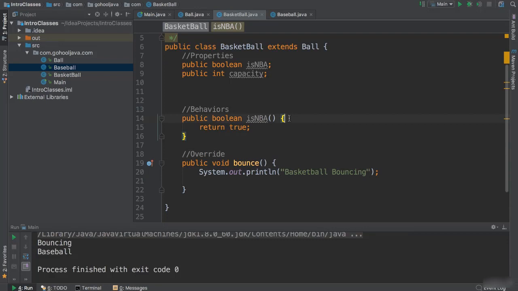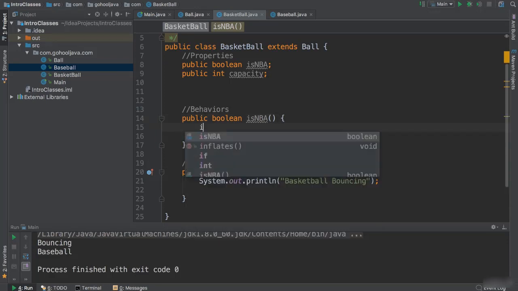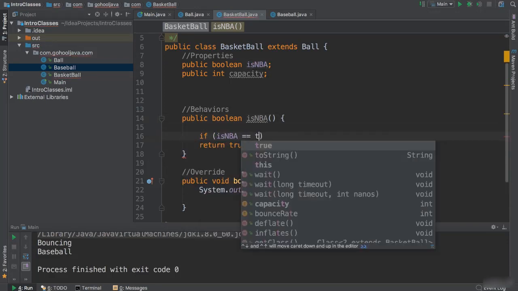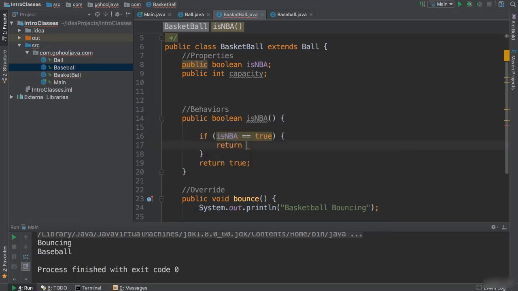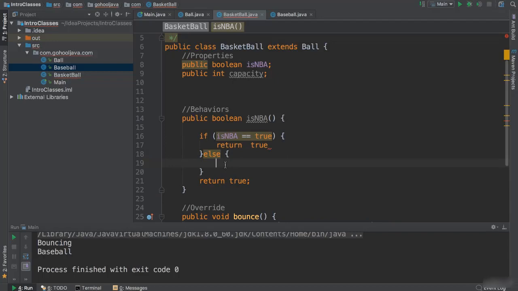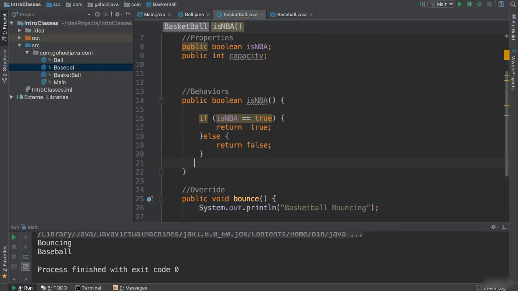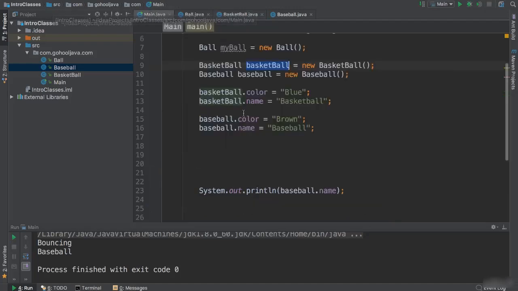Okay, and to make it a little bit more fun, we can say if NBA is equal to true, return true, else return false. Something like that. So let's save this. Now, if we go back to main here, we have already instantiated this basketball object here, so we can use it.